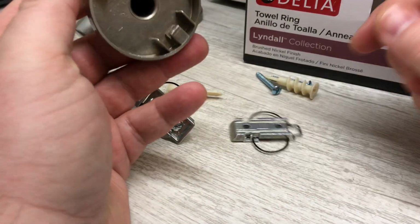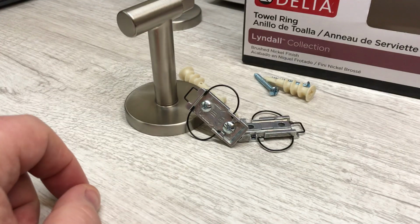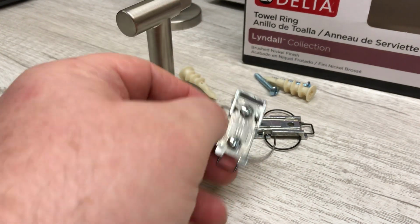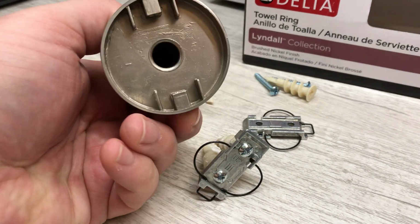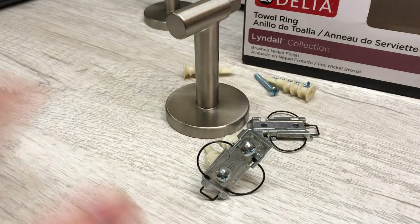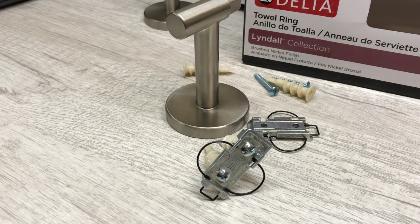There we go. Between the cheap anchors that tear and this unnecessarily difficult design that's not even machined to a tolerance, forget it, man. All this stuff's going back. Bad move, Delta.